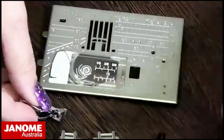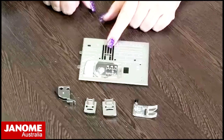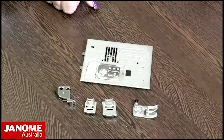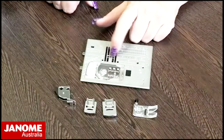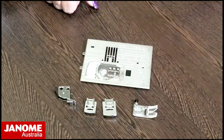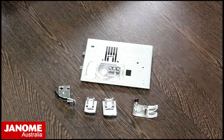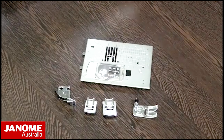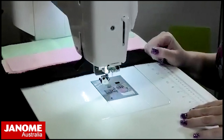Because we are sewing a straight stitch for gathering, a straight stitch needle plate is good to have if your machine has one. It will help stop fabric being pulled down into the needle plate area and will also help hold those stitches nice and straight. I'm going to move over to my machine, replace my needle plate, and change from the zigzag needle plate to the straight stitch needle plate.